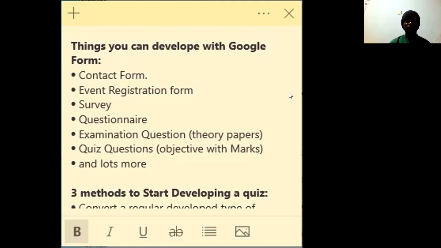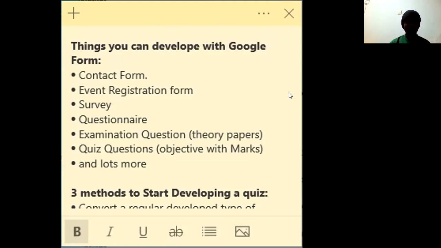Survey forms are just like a simple question and answer form that doesn't carry a mark, but as you submit, the developer of that form receives a notification based on the information. It's just like a questionnaire with a targeted motive or vision. There are a lot of things that can be integrated into all these forms that I've explained. You can also develop a questionnaire, for those of us that do projects. After typing your questionnaire, you develop it in a Google form and send it to people that are not close to you. Those people will fill the questionnaire online and return it to you.